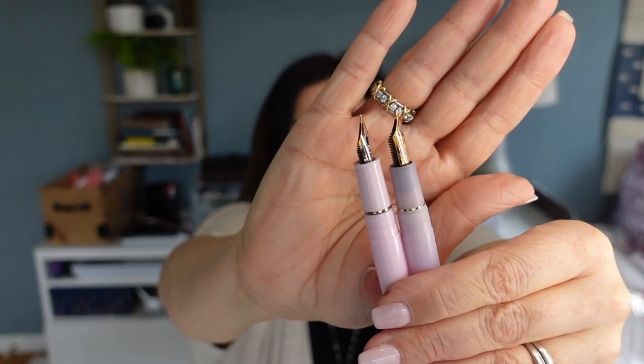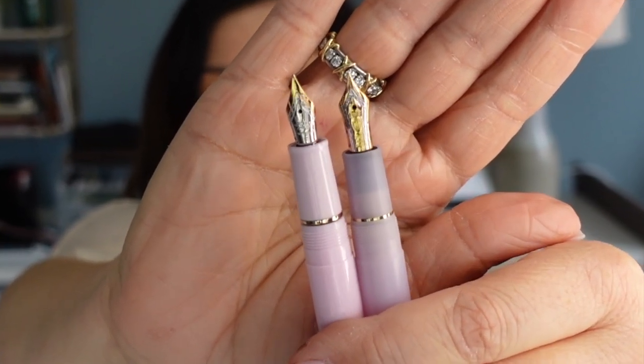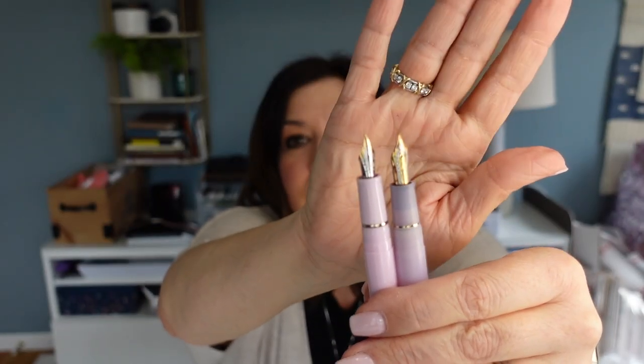If you're new to fountain pens and just want to try the hobby with different colored pens, it's really hard to beat the price of Jin Hao. But you aren't going to get the same level of quality as with specialized fountain pens, and Jin Hao is taking a design that somebody else created and copying it. Here's the 21 karat gold two-tone nib versus the Jin Hao nib — and this is the Sailor Winter Rain next to the Jin Hao.